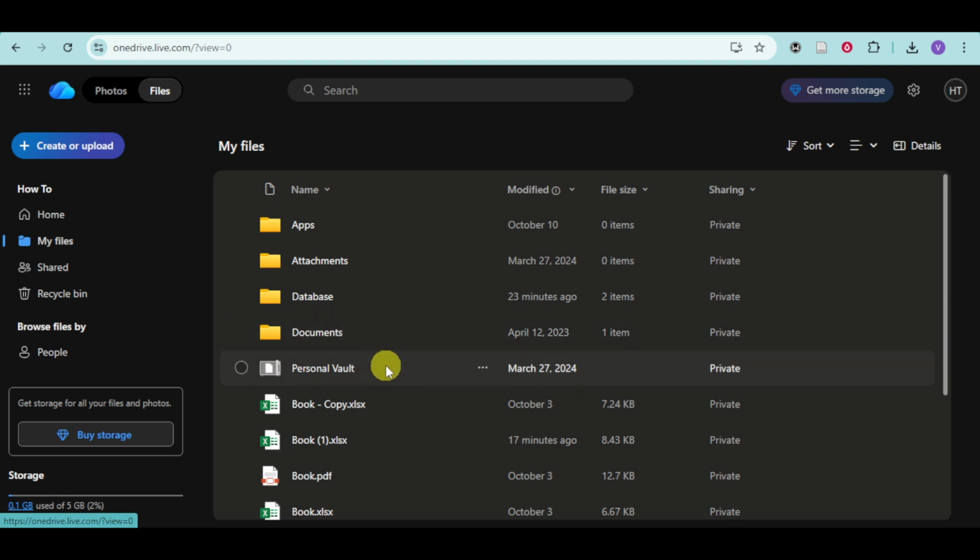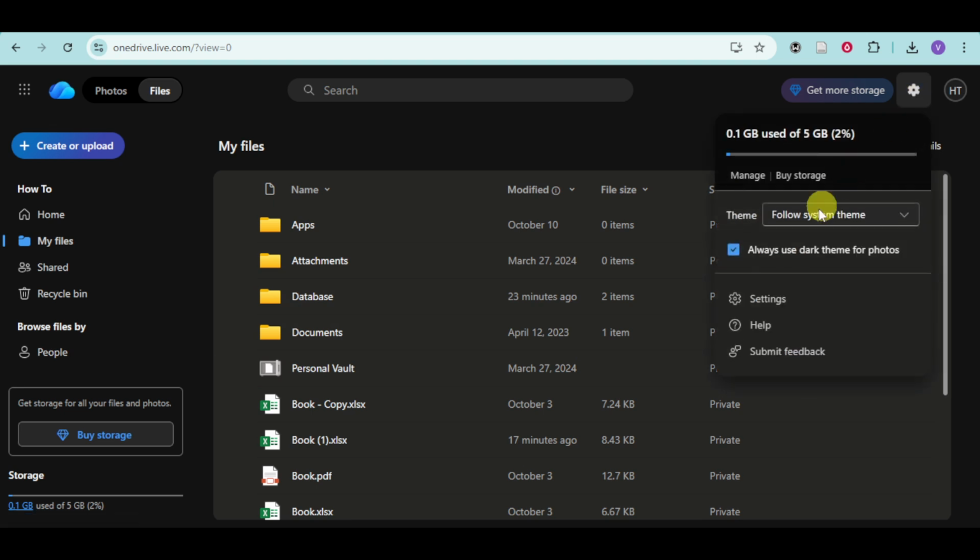So how you can enable it is by going over to your actual files, and on the upper right corner, you can find this gear icon. Proceed to click on it, and you can find the settings option. So let's click on the settings right here. Once you have done that, this will direct you to the settings page of your OneDrive, so just wait for this to successfully load.